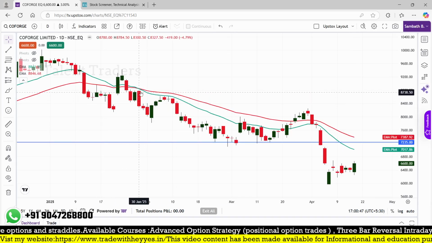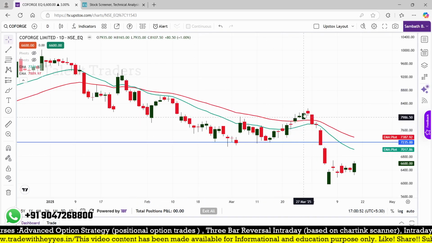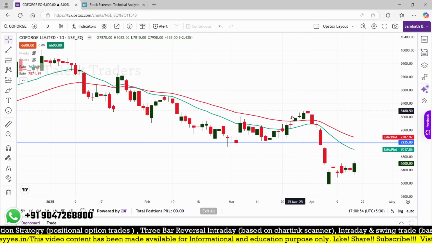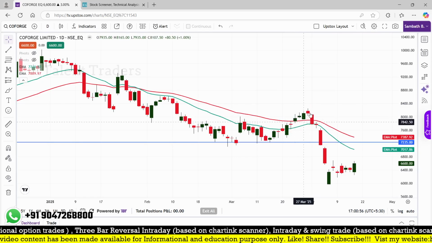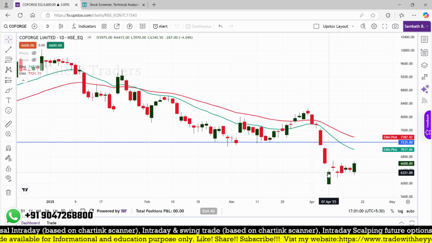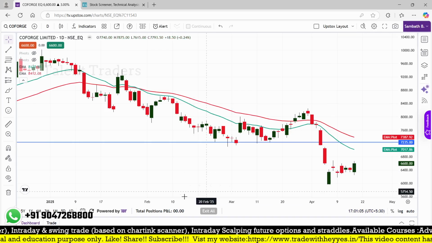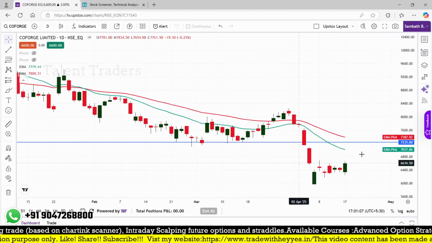From this particular point, it is turned back, and still it is downtrend. Here there is a point where market is at some point trading up to the higher level without crossing these two EMAs, and it is reversed back. So that is the logic which you have created here.